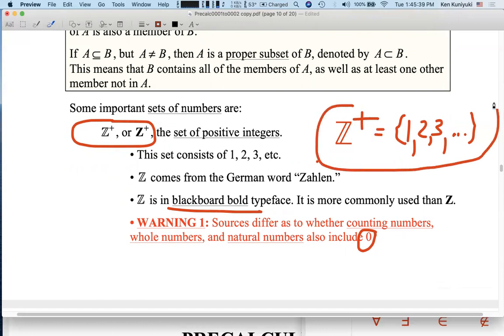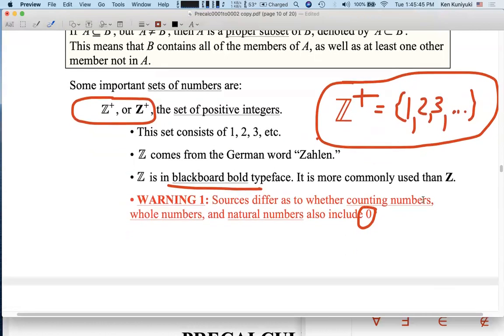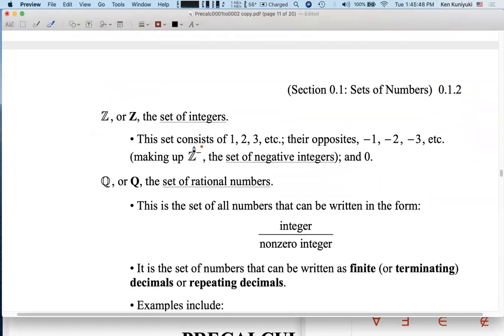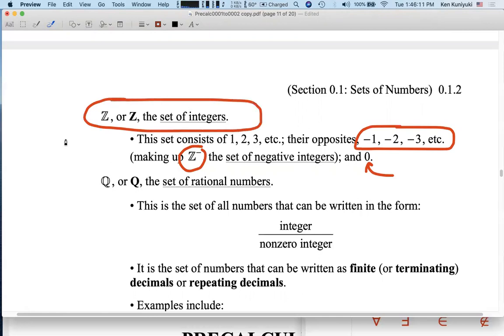After the positive integers, what other numbers do you learn about? You learn about the negative integers, Z minus. Okay. So Z minus would consist of negative 1, negative 2, negative 3, and so forth. And then together with this super magic number of 0, and books have been written about 0. They don't cost 0, but books have been written about 0. Put them all together, and you get Z, the set of integers, which consists of the positive integers, 1, 2, 3, and so forth, the negative integers, negative 1, negative 2, negative 3, and so forth, and also 0.